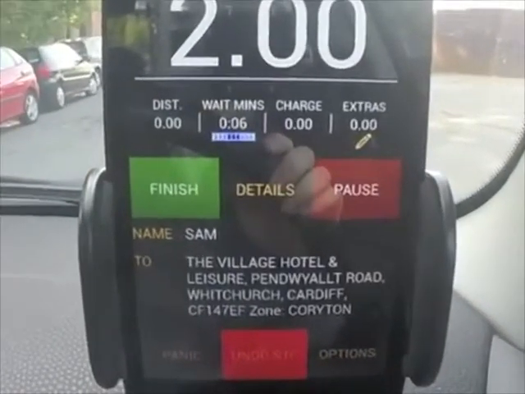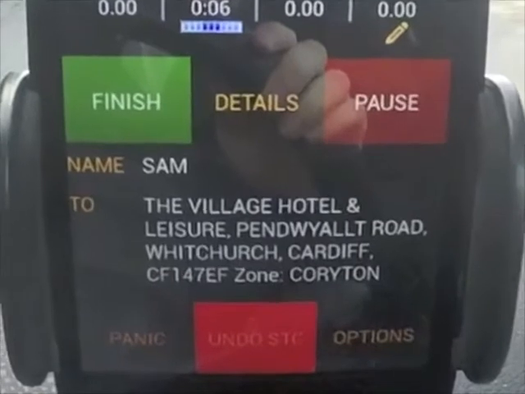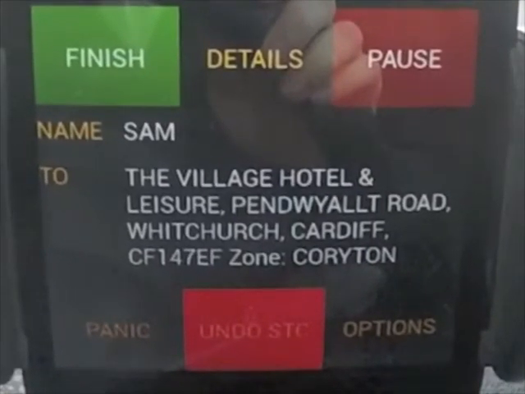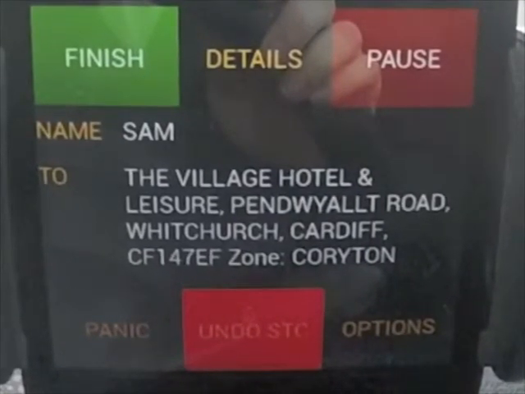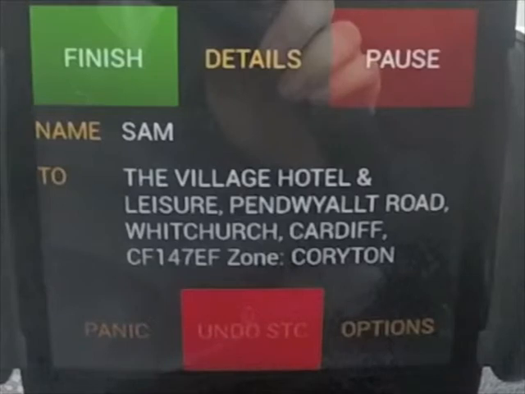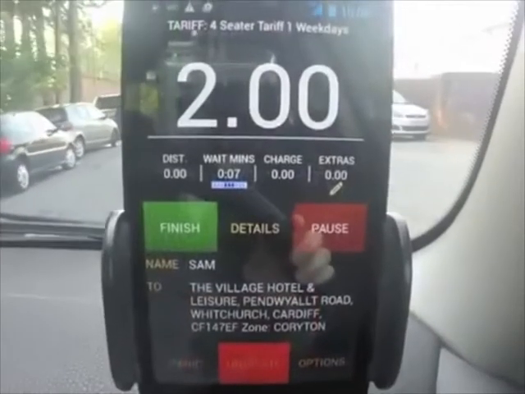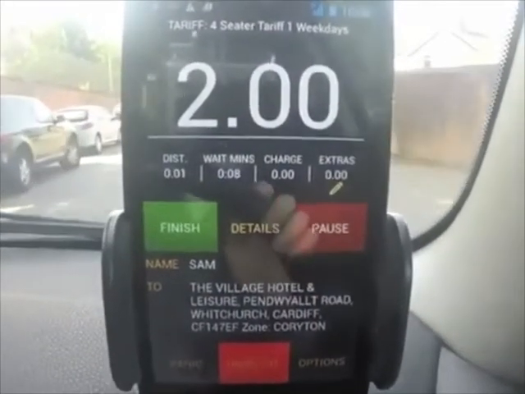Note the red Undo STC box. This means I've enabled Soon to Clear. If it's not enabled, it will be a yellow box. This function will be available to you when you're within 1 mile of your drop-off point.